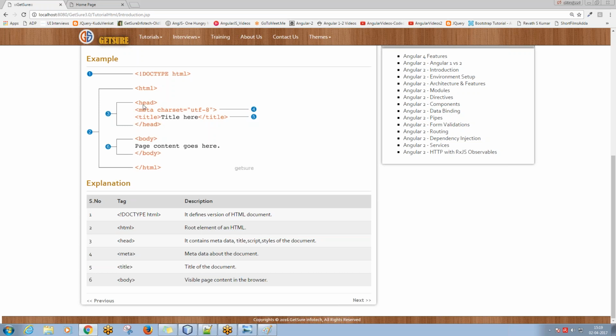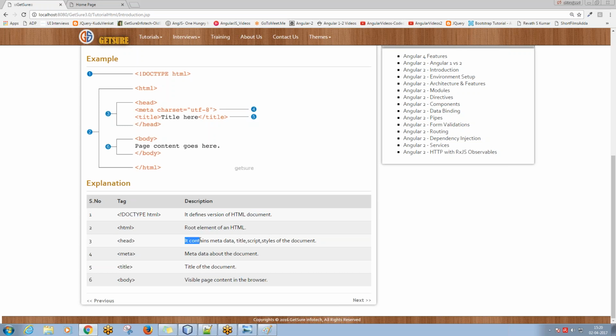In future, in the head section we have to write JavaScript related information and also CSS, cascading style sheets, some styles, colorfulness, right? For that we have to mention it within the head section. Okay, coming to each and every tag, doctype HTML, what is the advantage of this tag? It defines the version of the HTML document. If you write like this, then it would be an HTML5 version document. And the HTML tag is the root element of an HTML document. This is the main root element.